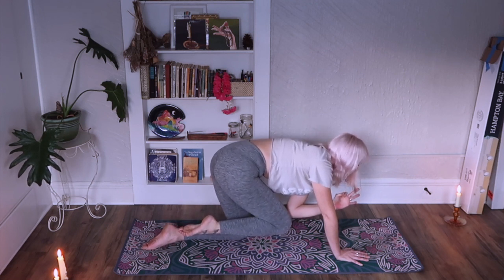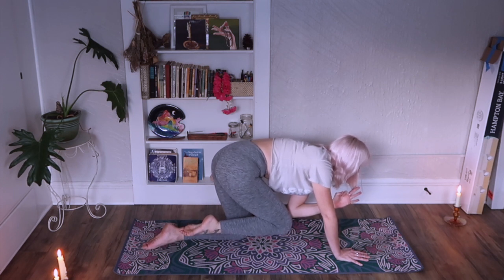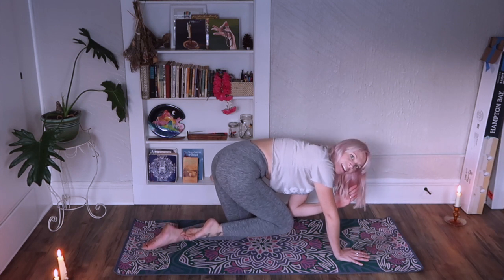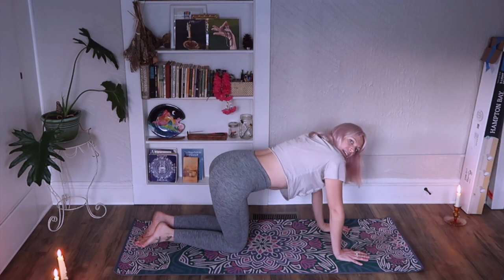They don't have to be touching. We're just actively drawing the elbow toward the knee for 5, 4, 3, 2, and drop. Beautiful job, how'd that feel?